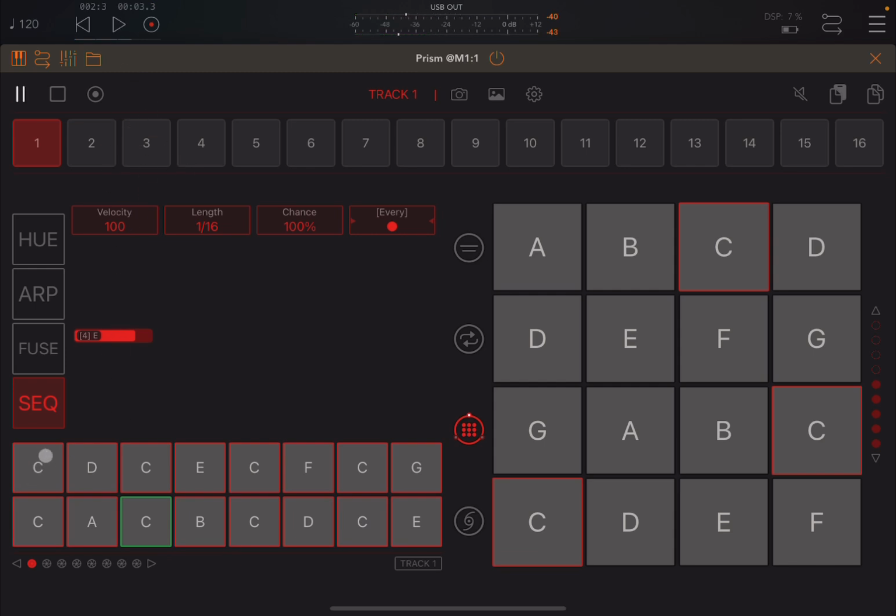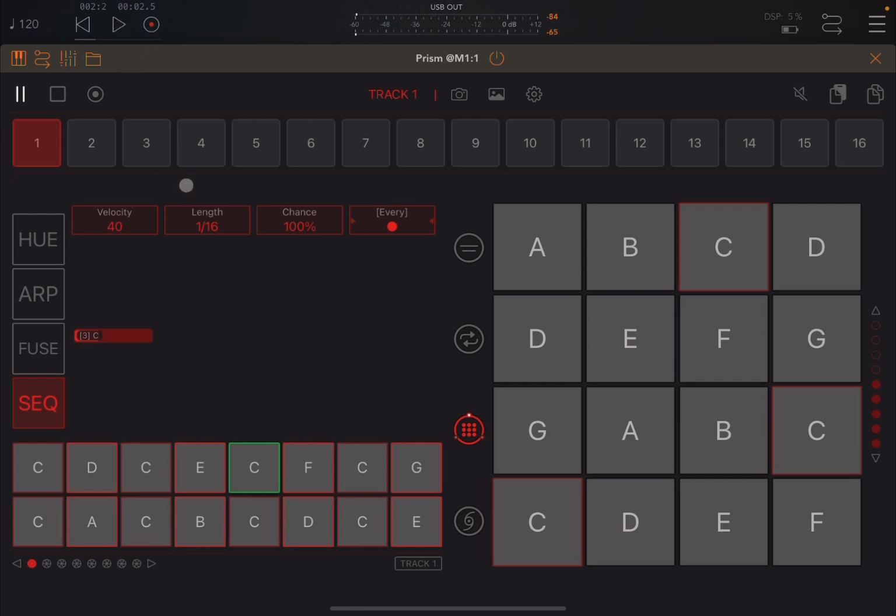Okay, perfect. Now we click and hold here on the C. As we are holding it, we select all the other C notes, like so, and we change the velocity, click and drag down. We set it quite low so we can hear the difference, something around 40. Okay, you can hear the difference.